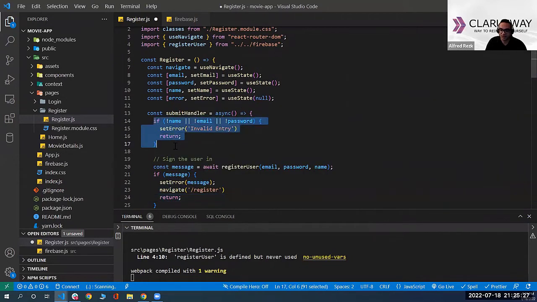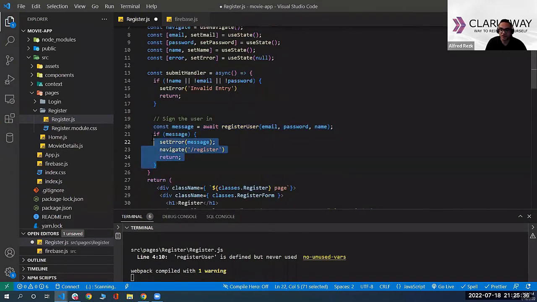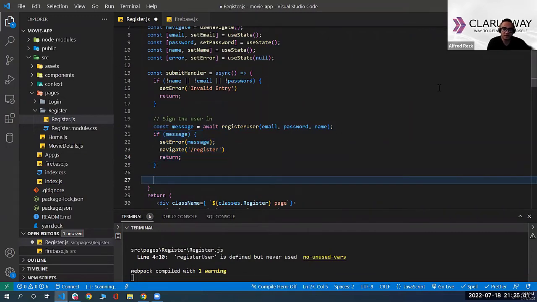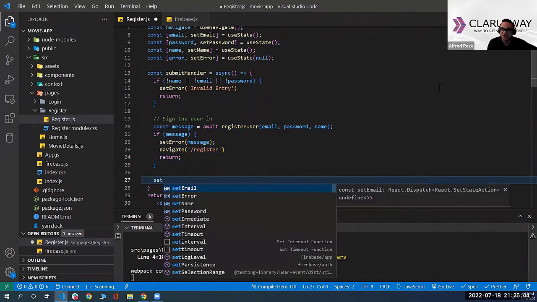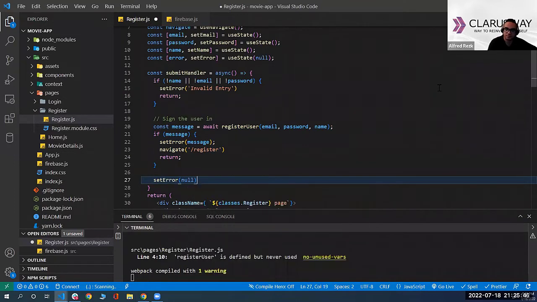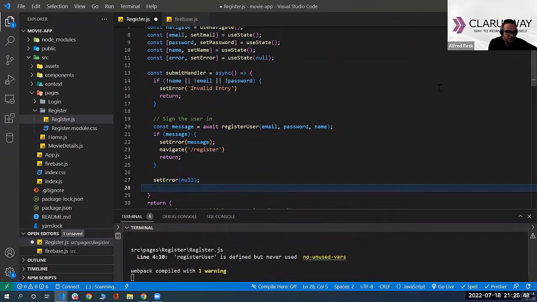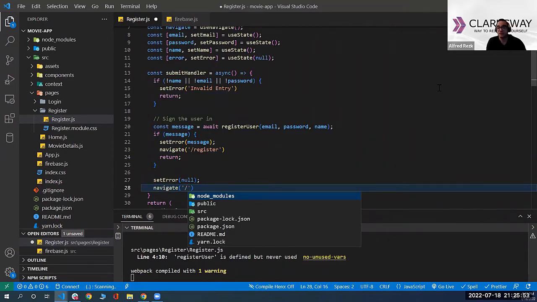So this is in case the user didn't fill in one of the form fields. Here, if I get an error from Firebase, so these two are error handling. Finally, if I have no error, I'm going to set the error to null and navigate the user to the login page. So he successfully registered, and now he can go to the login page to put his new credentials and login.